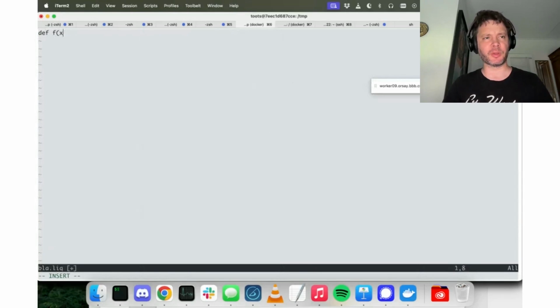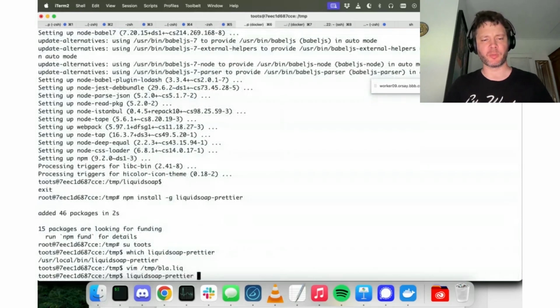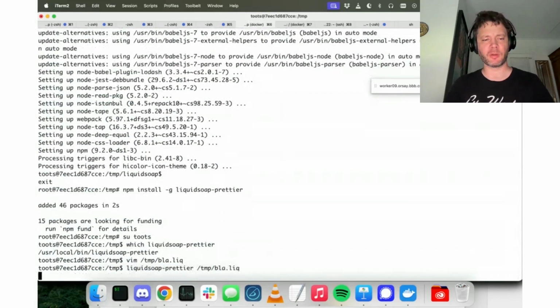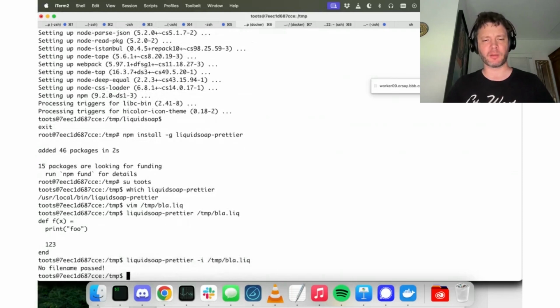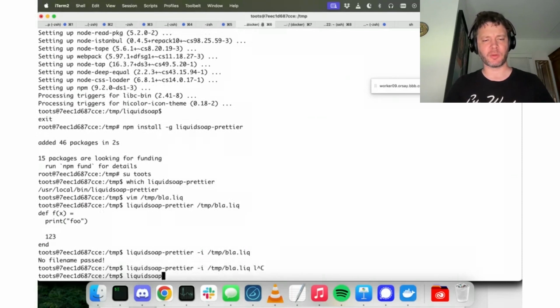So if I look at, I'm going to put a function print foo, do something here, and that's pretty ugly. So what we could do is liquidsoap-prettier is going to format it for us, and if you want to edit in place, you do -i. Wait a minute, I think I forgot.